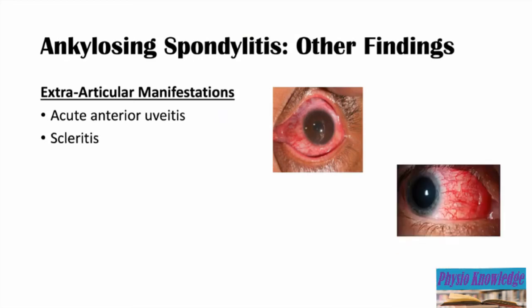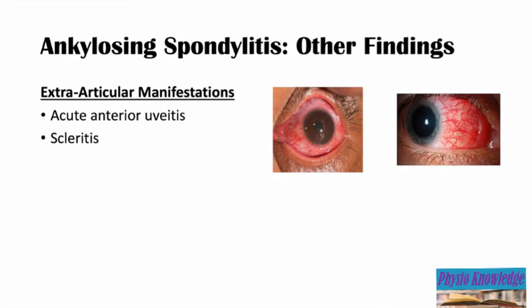Another eye finding is scleritis. It's not like uveitis, where we have inflammation even over the pupil and the iris. We only see it on the sclera of the eye, but you can see very reddened and erythematous areas. That is scleritis, inflammation of the sclera of the eyes. We can also see aortic regurgitation, which can be a relatively severe manifestation of this condition because it can lead to structural heart change if not dealt with appropriately.